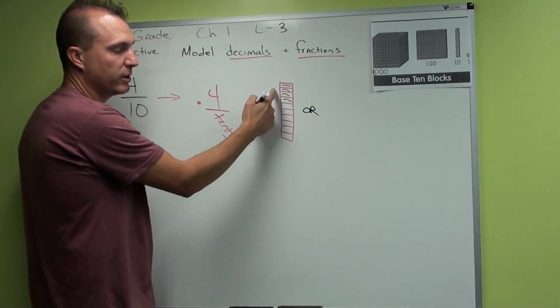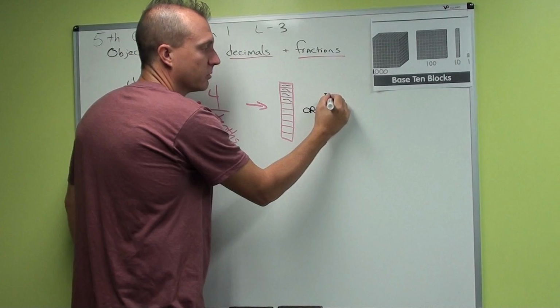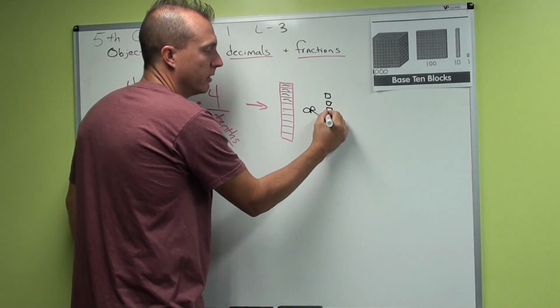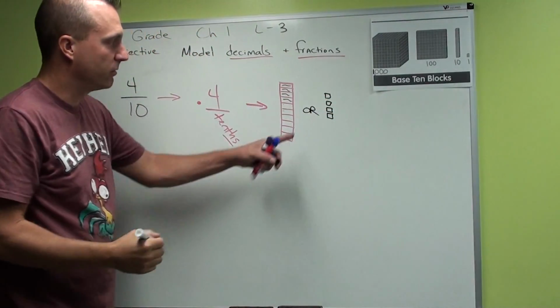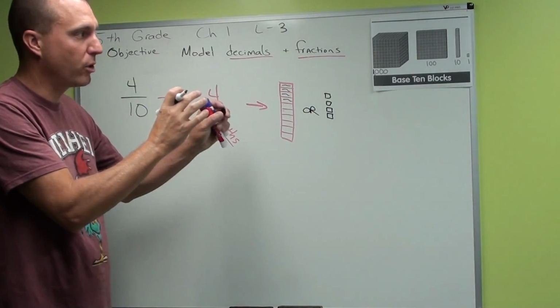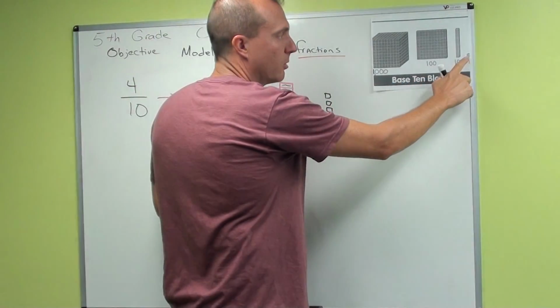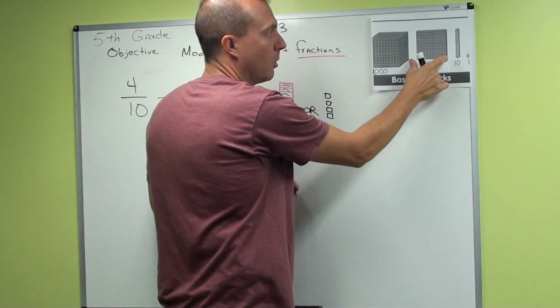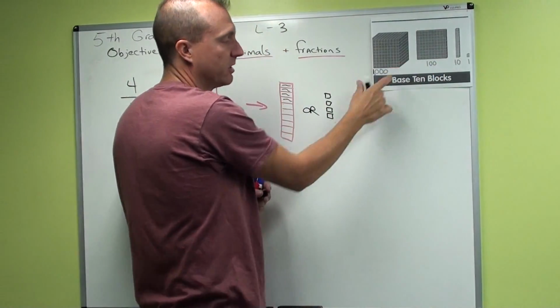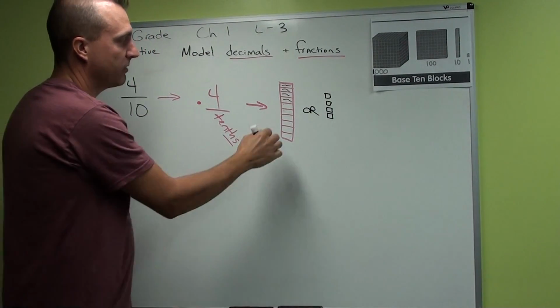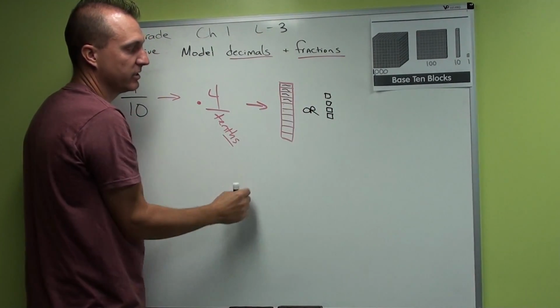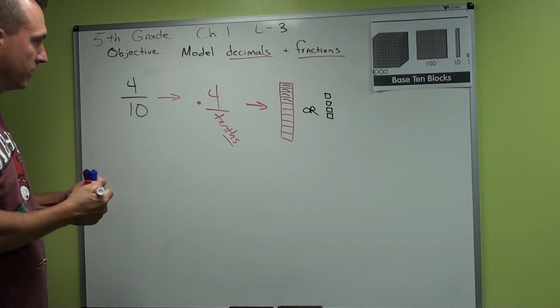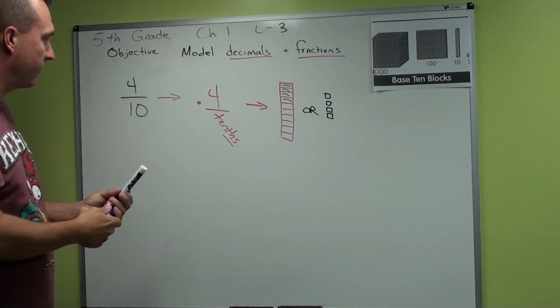Since there's 4 singles filled in, you could just draw like this. 1, 2, 3, 4. As long as you box them out and they're size appropriate, because look at the size appropriation here. It's 1, 10 of them, 100 of them, 1,000 of them. So you have to make sure you're making them the correct size. That's an important thing. Alright, let's leave that like that for a second.